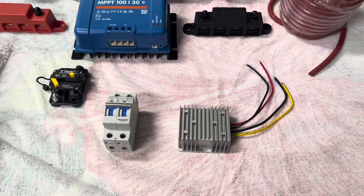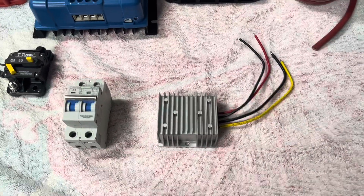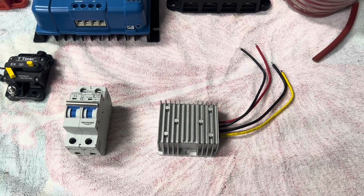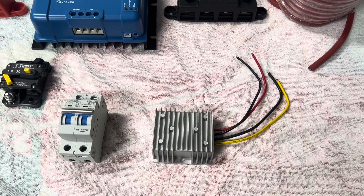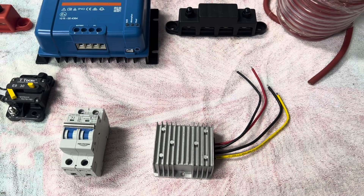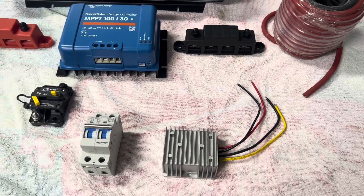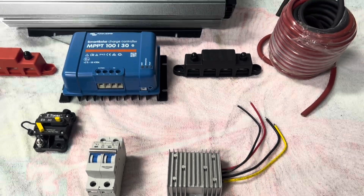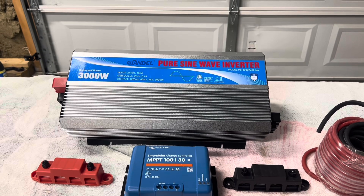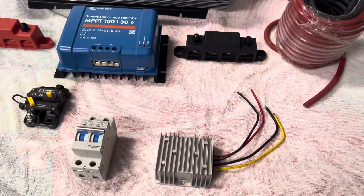This to the right is called a 24-volt reducer. What it does is it reduces the current from 24 volts down to 12 volts. That way you can run different things like charge your cell phone, run anything that runs off a 12-volt system. Because you cannot take the 12-volt system and hook it directly into this 24-volt inverter — you'll burn up your item that you're trying to hook into it. That's why you need this reducer.